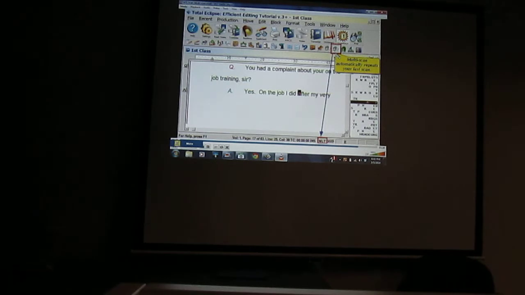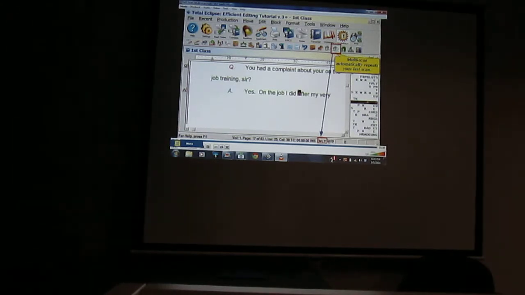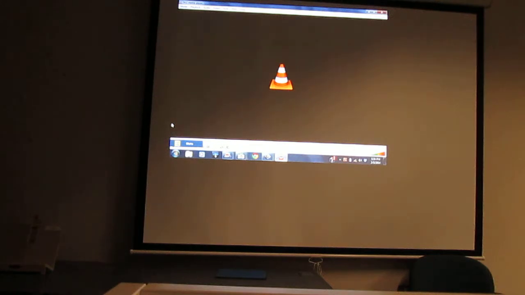If, however, you find that Eclipse loses your place after you create a global or resolve a conflict, check to see if you haven't accidentally turned multiscan on. I don't know if you guys need it, but if you have it in the toolbar and you use your toolbar, you can.